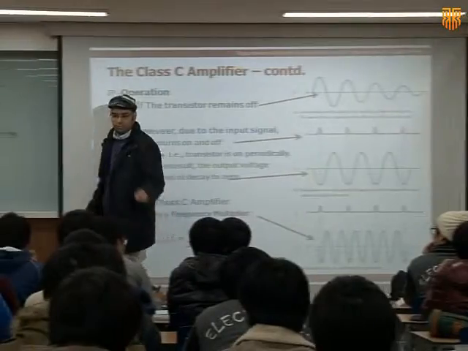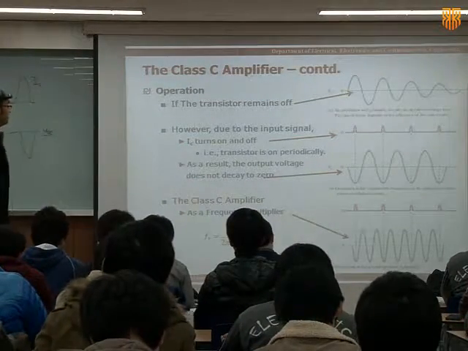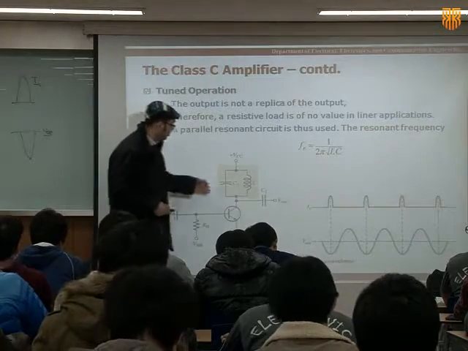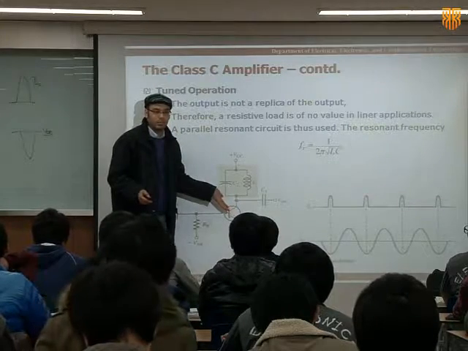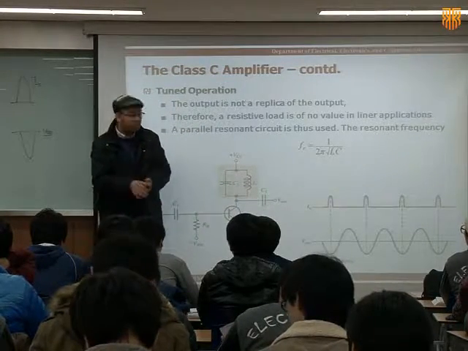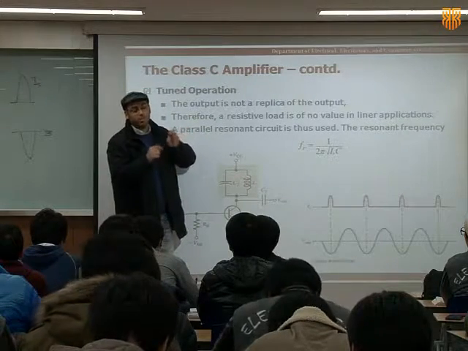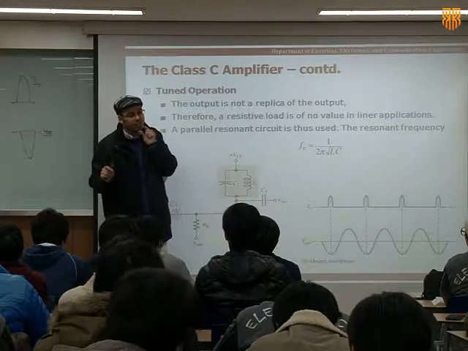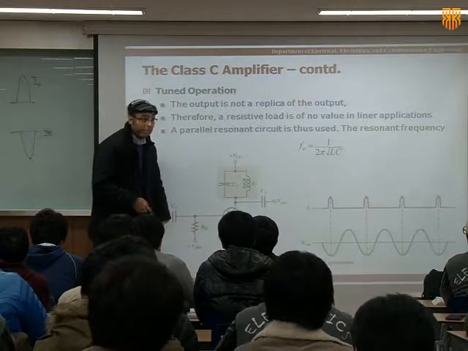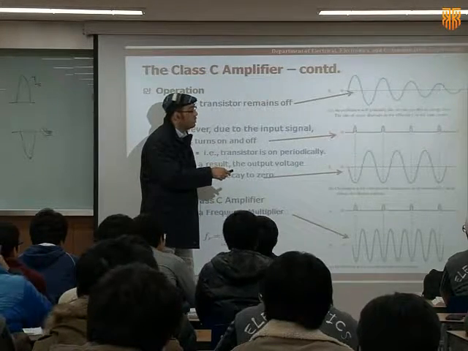I'm sorry, in your presentation file, I said it does decay to zero, but you should say not. In a normal case, if I give a signal to this circuit, there will be a small resistance inside. Must be a small resistance, something here in parallel with this one. So I give a pulse, this voltage, right? A charge here and discharge here. Not all the value will be charged and discharged. Some of the voltage will be lost in resistance or in anything. So normally, if we just give a pulse and then cut, it will be something like this. Charge, discharge, and we lose something. Charge, discharge, we lose something in the voltage. So it will be decaying to zero.